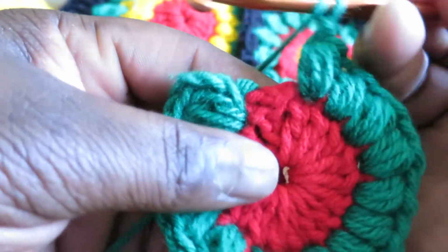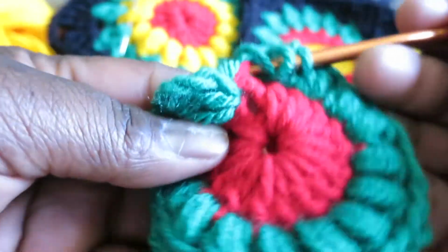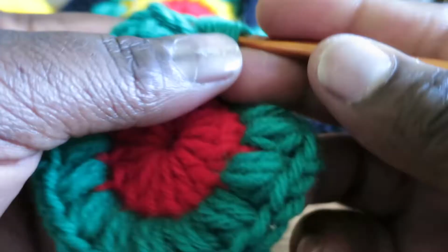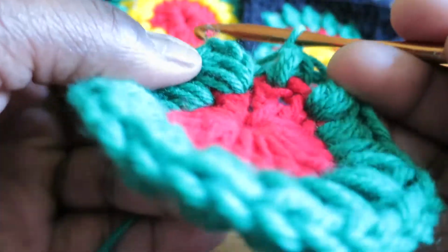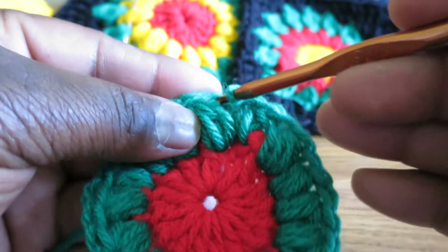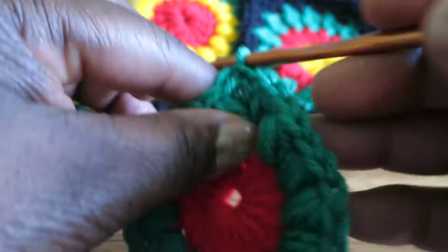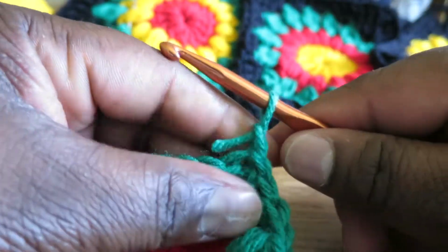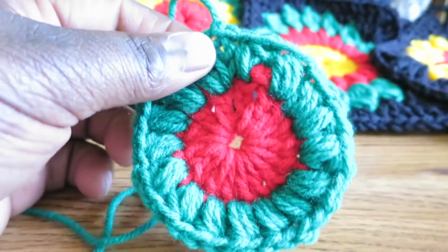So last puff stitch is going to go into the chain 3, up and to the right, yarn over, go through all. Don't forget the chain 1 after the puff stitch, and then we're going to slip stitch into the top chain of the chain 3 that started off the round. Okay, we're going to chain 1, cut our yarn, and pull tightly. Now it's time to, yes you know it, switch colors.